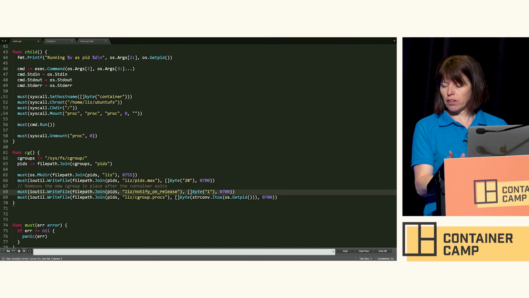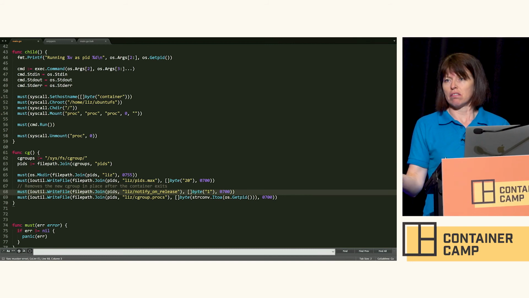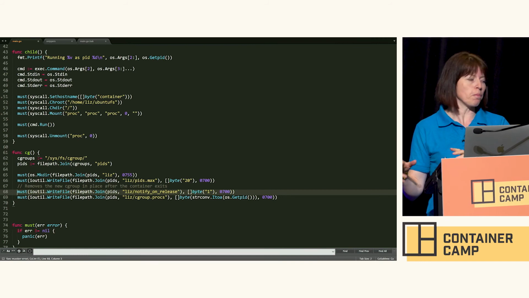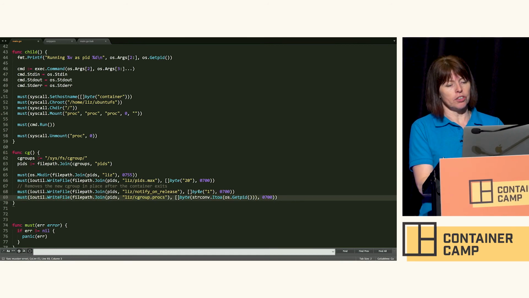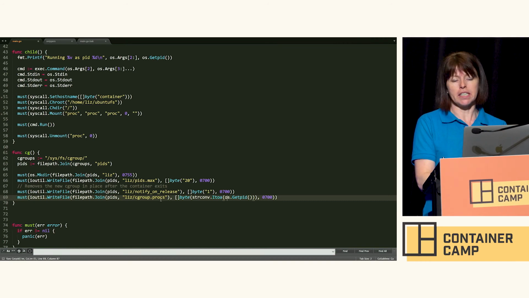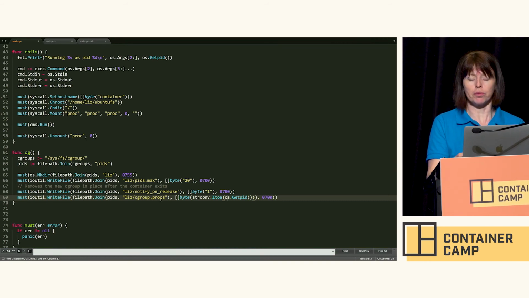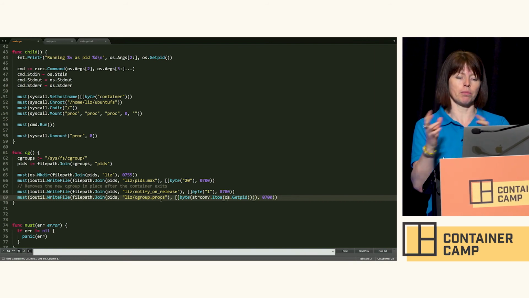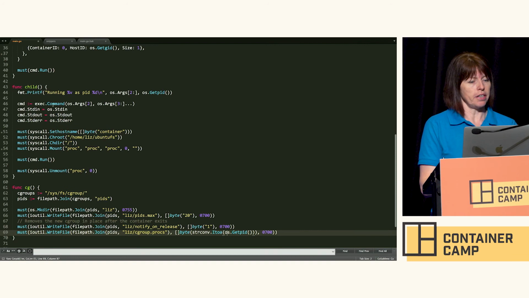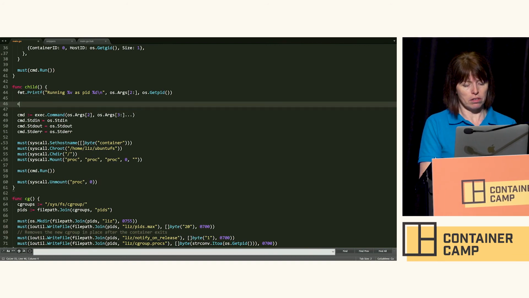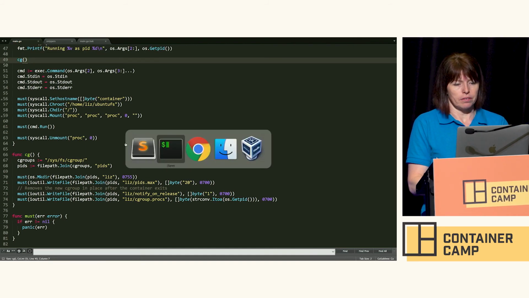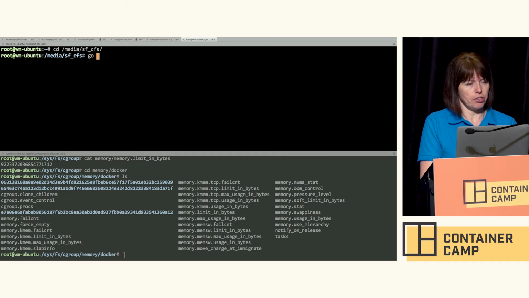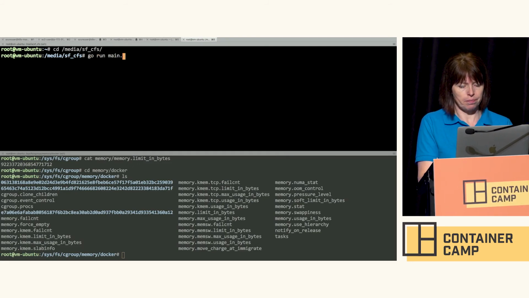I'm creating this notify and release file. It just says, if there are no processes left in the C group, you can just delete the C group. And finally, I'm going to write my current process ID. So I'm going to get my current process ID, write it into the cgroup.procs file, and that assigns my process into the C group. I need to make sure I actually call this function, otherwise there'll be precious little effect. Okay. Hopefully I'm now root again, and I can run my container.